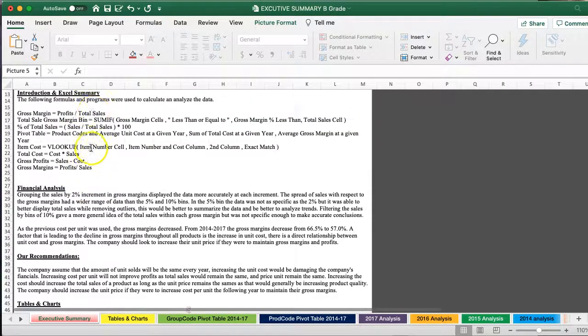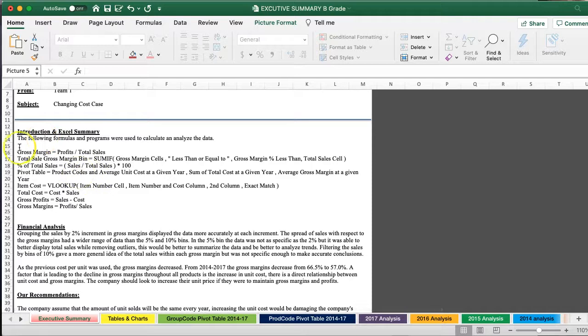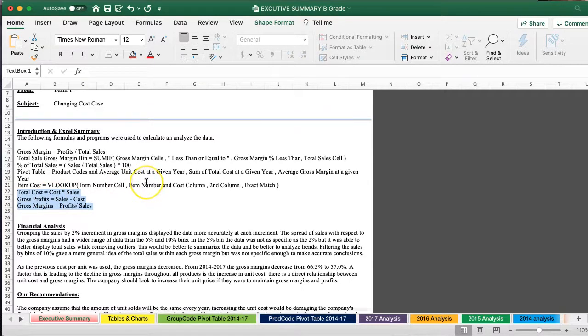So here, if we look at the introduction and Excel summary, the introduction is just one sentence, which is very poor, should be at least a paragraph. And then the Excel summary is okay. They just kind of listed out some formulas here. But these are just formulas. They didn't list out really everything they did in Excel, which you don't have to do everything, but I guess this would be sufficient. It's not really that critical, but they should include more, not just formulas for financial ratios, but more of the Excel formulas and functions they used.